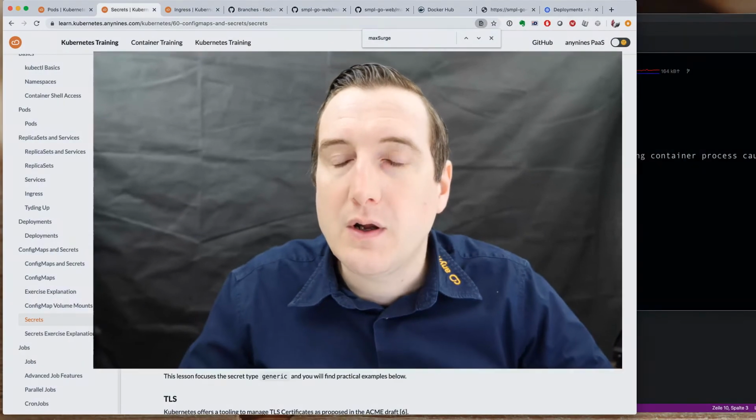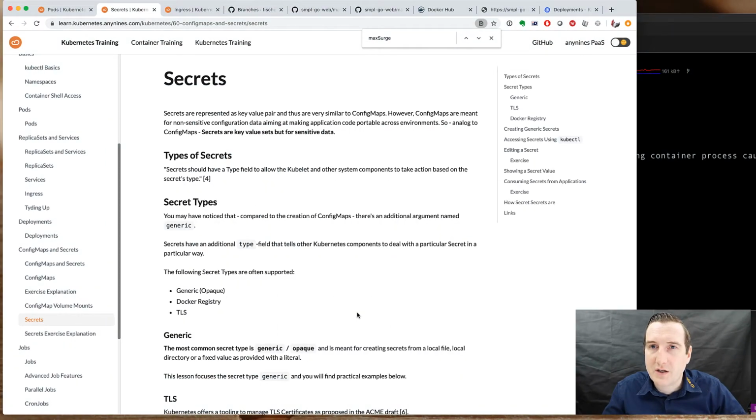Good. Next chapter is related to ConfigMaps, and it's called secrets. Secrets are pretty similar to ConfigMaps in various ways. As we've seen, there are different kinds of secrets. The TLS secret is one particular example, where the secret has a particular structure to reflect the circumstance that you need two pieces of information to hand over to the ingress in order to terminate an SSL certificate. There's also a generic type of secrets where you can again store arbitrary key value pairs.